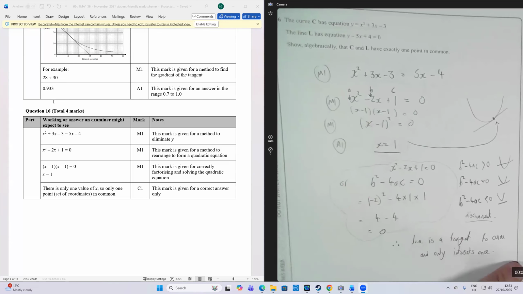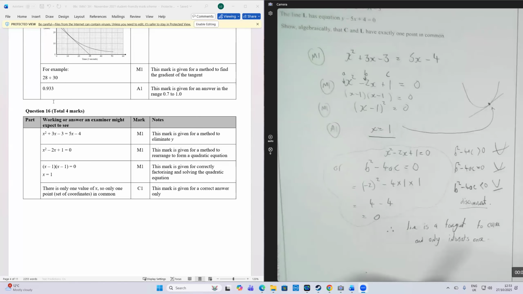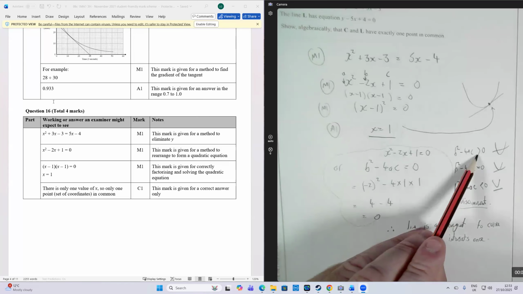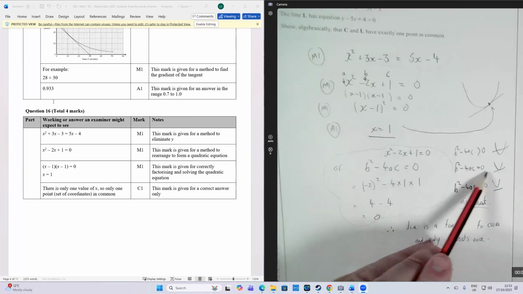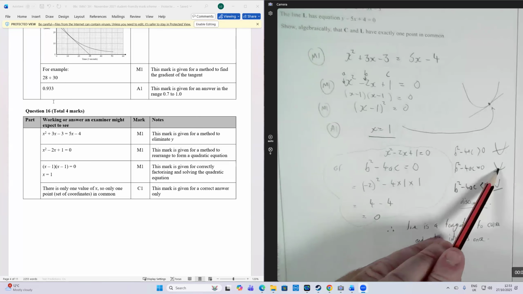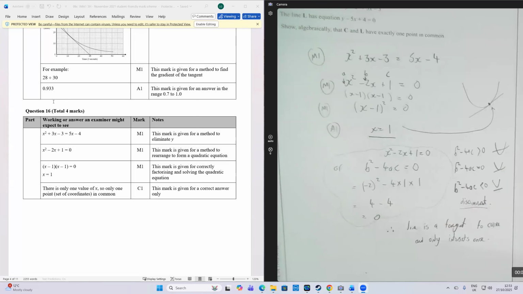A much more advanced idea, more of an A-level idea, is this: when you set two equations equal to each other and you get a quadratic, you work out the b squared minus 4ac part of the expression, and this has a special name, it's called the discriminant. If that is greater than 0, it means the curve and the line intersect at 2 points. If it equals 0, it means the line is a tangent to the curve. And if it's less than 0, it means that the line misses the curve altogether.